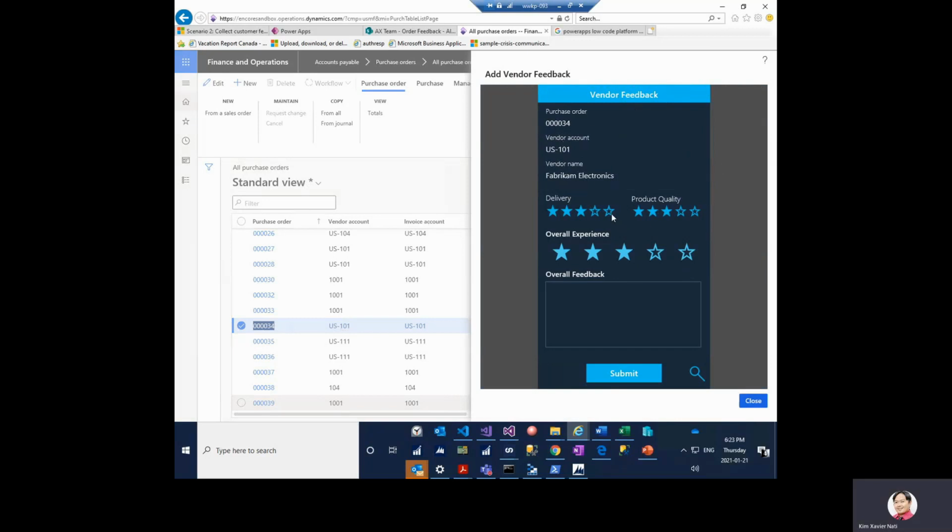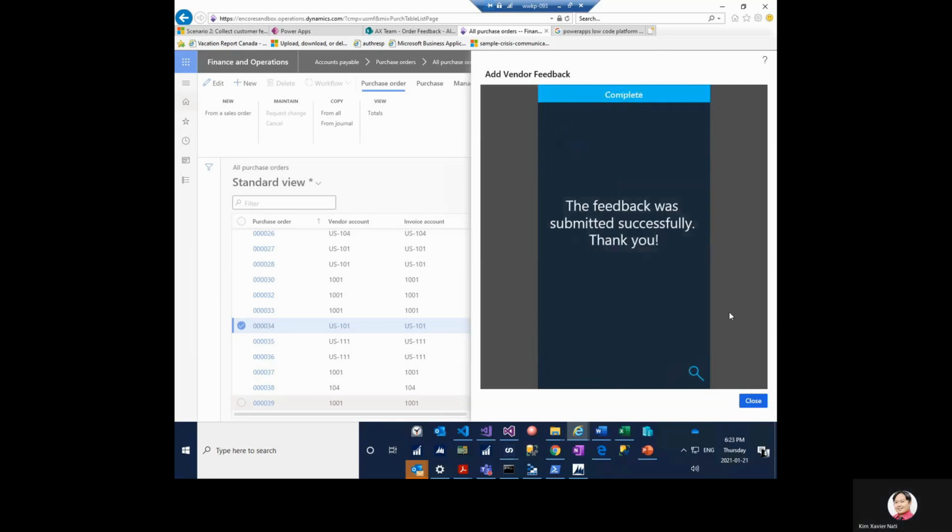So the next step is now to just give the rating for this vendor for this PO number. So I'm going to say awesome here and then press submit. And that's how easy it is to give a feedback for a vendor. And I like to show where this gets saved so we know that the feedback was submitted successfully.